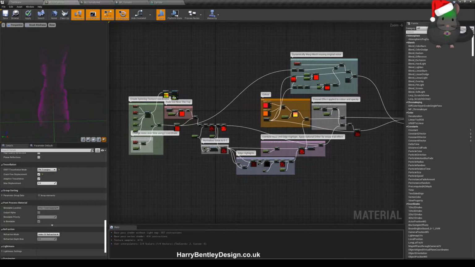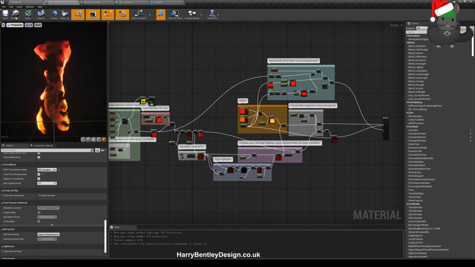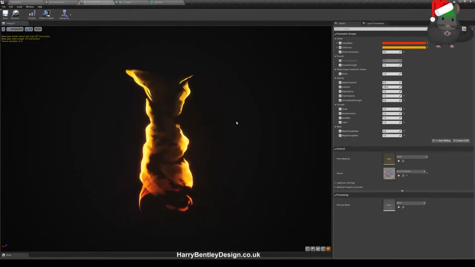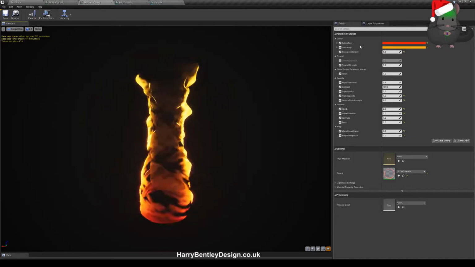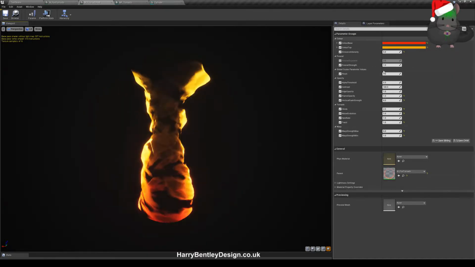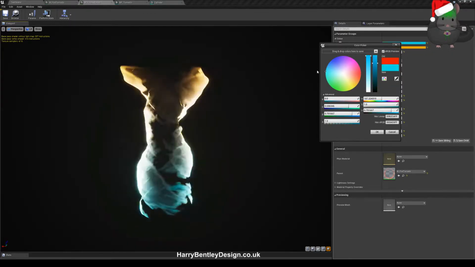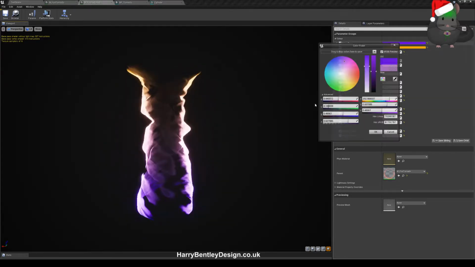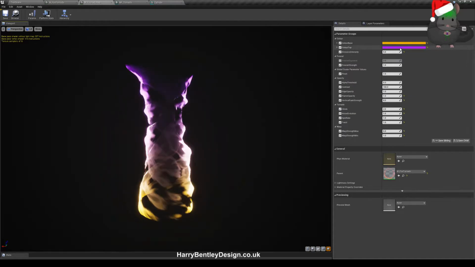But in this case, essentially, we're parameterizing all of this. So if I save this, I've created this material instance up here. Because these are all parameterized, you can change these on an individual basis. And if you want to test different settings, these work a lot faster than recompiling the entire material. So for example, we could just change the color, and the preview updates immediately. You get some nice combinations with some of these. Let's try inverting these, go from orange to purple. That'd be cool.